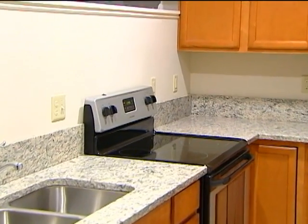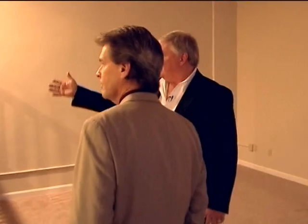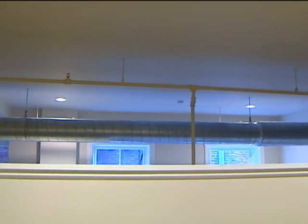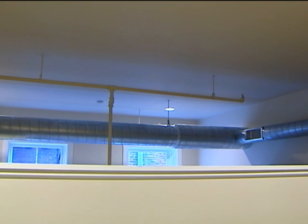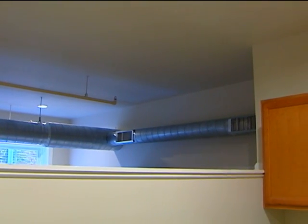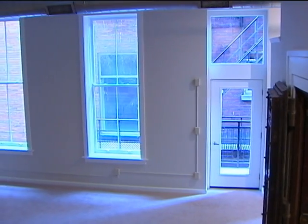But look how big this is. And then your kitchen's right up here. Very unique. You have your kitchen up there, and then we left it open on the top so all the natural light would shine through up here. But you can store all kinds of things up here, a bike, a canoe, whatever. Believe me, there's buildings all around Hamilton that have this historic fabric that you can play off of.